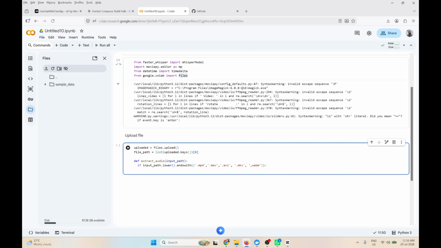Okay, I'm going to print extracting audio. Okay, the video is equal to mp.VideoFileClip, and it's going to take the input path, right?